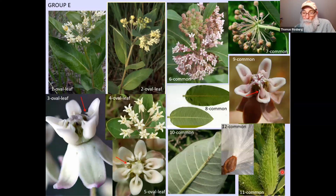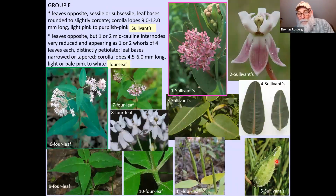Again, look at the fruit of common here. These sort of soft spines and kind of a warty appearance for the fruit of common, whereas on Sullivans, it's just a lesser amount of that. It doesn't have nearly the density of those. I call them soft spines, basically, because they are soft. They're not that hard.